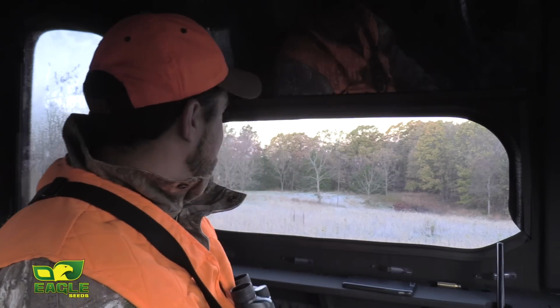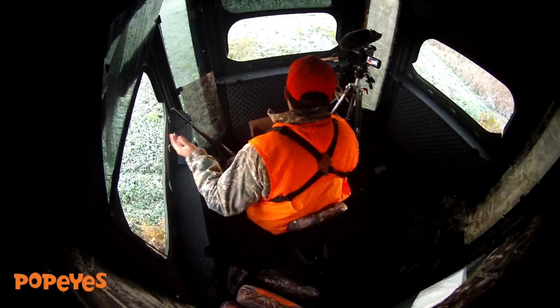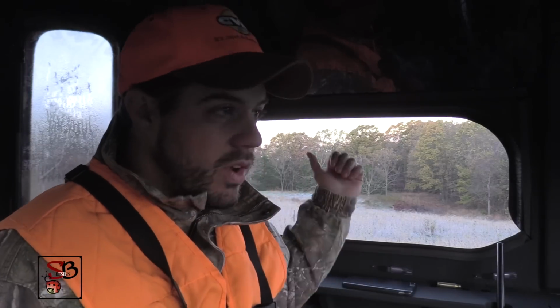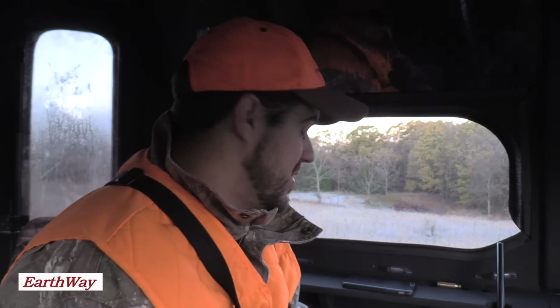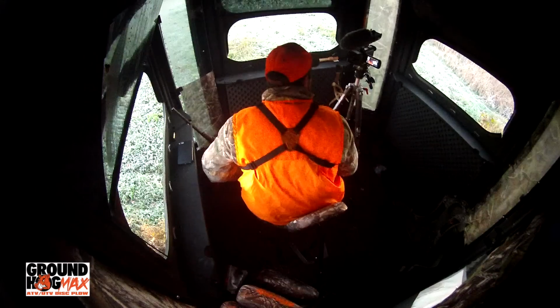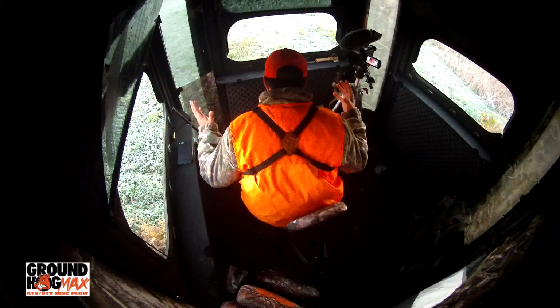And I had this window down because this northwesterly wind is blowing right down on my face, and wouldn't you know it, got done with the interview, looked over, and walking out, probably a 3.5-year-old at least. And I just got done saying, for my first ever buck on my very own property ever, I was going to take a 3.5-year-old buck, because that is a, oh, I can't even talk. It's a trophy in itself.